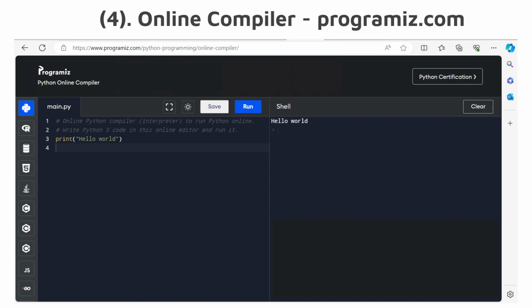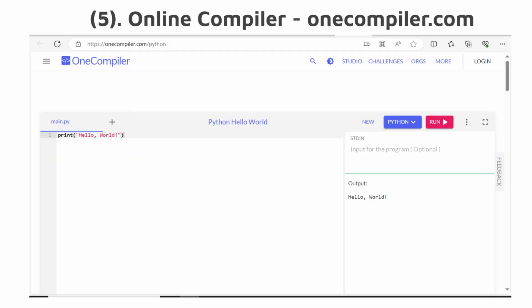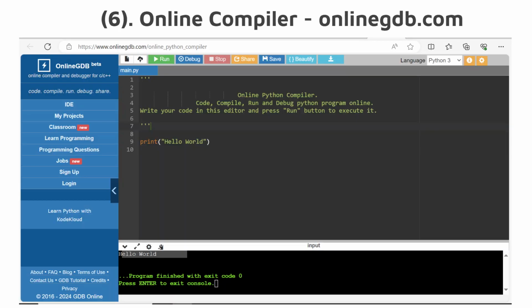There are so many libraries in Python, it doesn't have all the libraries, but for very beginners it is helpful. Programmiz.com. One more online compiler is onecompiler.com. This is the URL. I will share the URLs in the description. So here you can write the program and run the program and see the output, right?